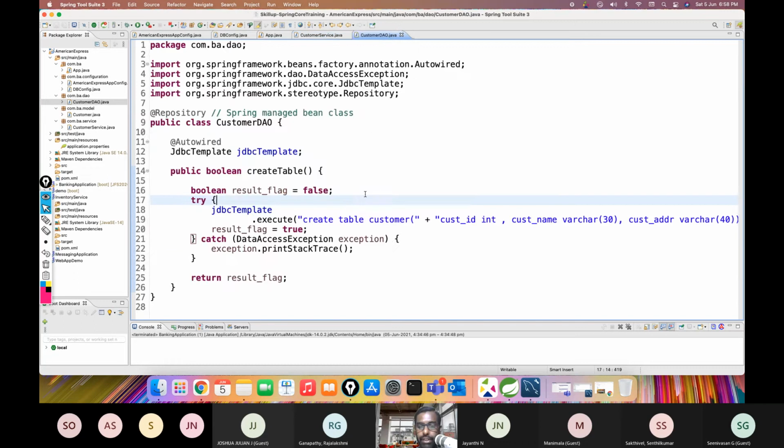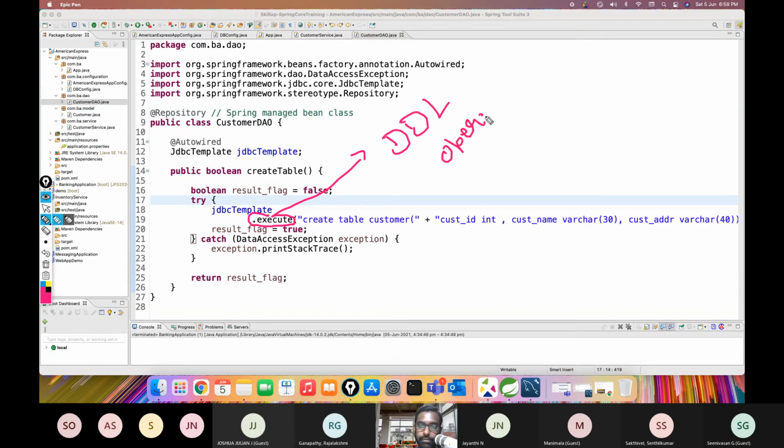A very simple logic. So the method that we are going to use for applying the DDL, please make a note of it. The method that we are trying to use to perform the DDL operation is the execute method. This execute method is used for performing DDL operation.